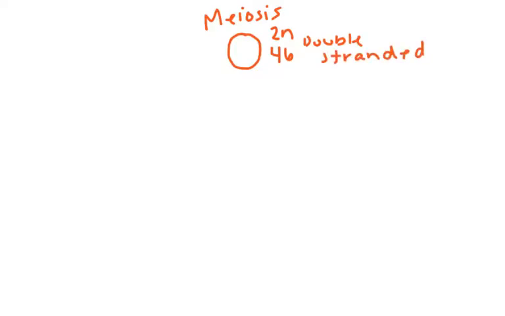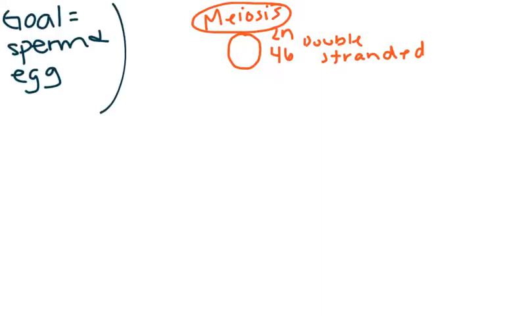Okay, so when we look at meiosis, meiosis is the production of sex cells. So we are using meiosis, in other words, spermatogenesis or oogenesis, to produce sperm and eggs. That is the goal in meiosis. Okay, so looking over there, keeping in mind that meiosis is going to have a goal of egg and sperm development. So we look here, we have 1 cell.